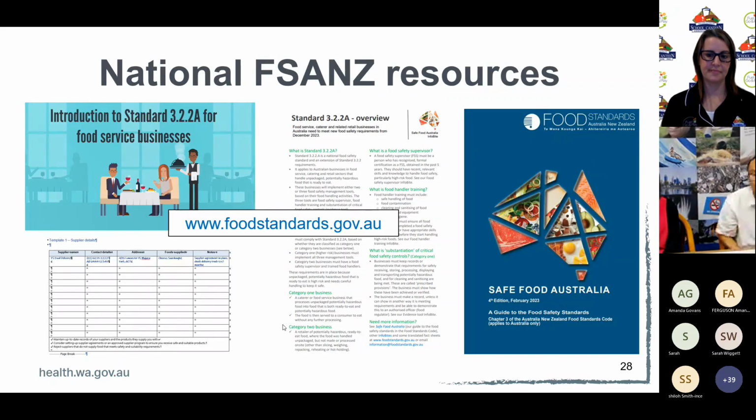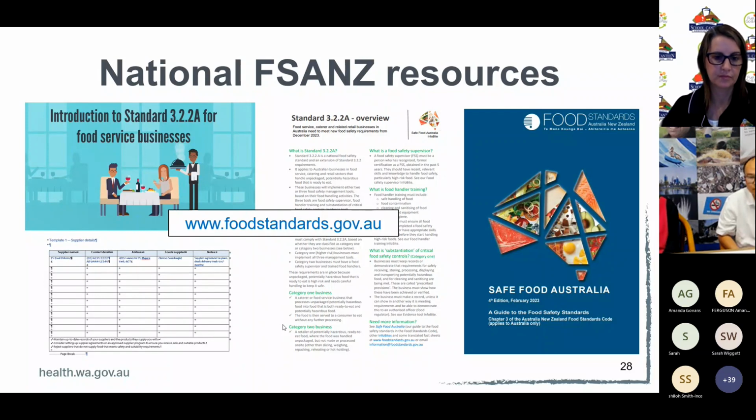And if you would like more comprehensive information, we do have the Safe Food Australia Guide produced by FSANZ. It's quite a thick document, a few hundred pages long, but if you're interested in the nitty-gritty and the technical details on compliance with not only the new standards, but with 3.2.2 and 3.2.3, this is a very good resource, and I highly recommend it. There's plenty of resource in there, and it will give you a better understanding of what compliance looks like for these 3 new standards.